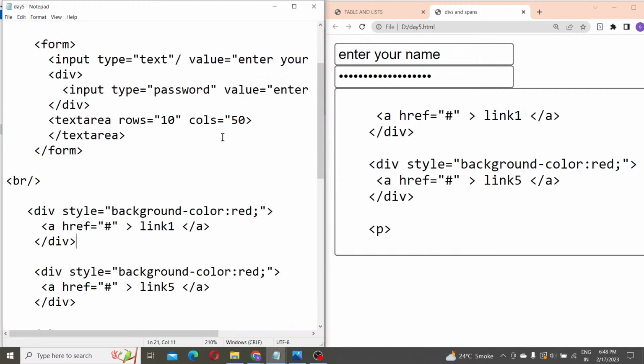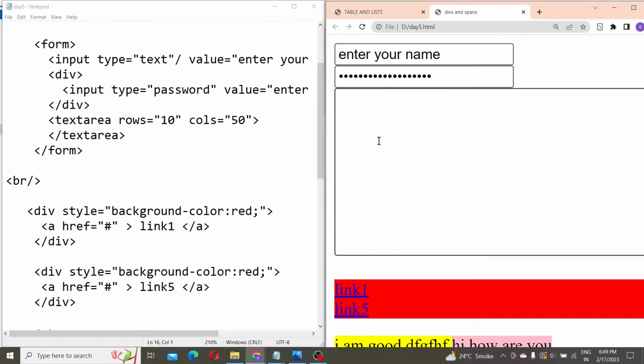So basically what happened here is that I did not end my double quotes in cols 50. It doesn't give you an error. So now you understood that I just missed this small thing and it gave me something else.